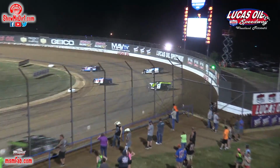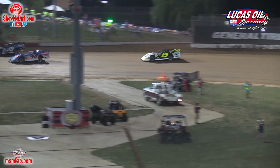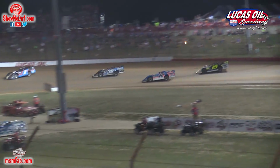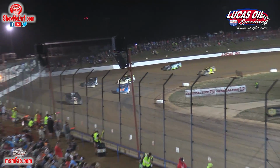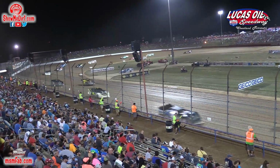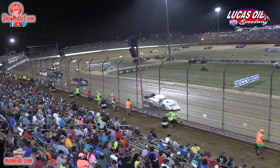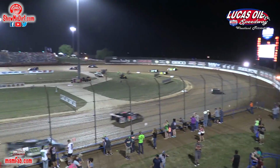Payton Looney continues to show the way over Shannon Buckingham. Battle back here. Tyler Bruning looks like he's off the pace in 16. Will he make it back to the infield? I'm not sure. He's way off the pace, and the caution flag is out for Tyler Bruning. He was up there in that high line and could not get off the racetrack. So the caution has come out, the first one of the race with 28 complete.